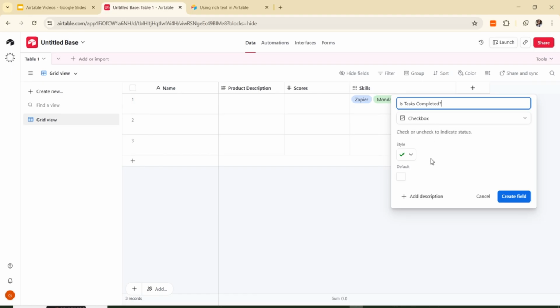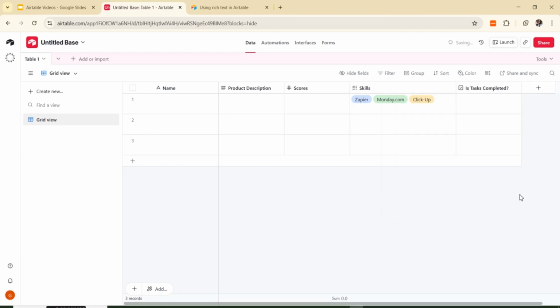So if you want it to be on default, maybe when the record is created, it should be checked. But I think the best thing is just to leave it this way. So you will now decide, oh, is this task completed? You now check it. Oh, it's not completed. There is no need to check it. So this is just a simple yes or no, done or not done field. You can use it for task completion, questions like yes or no, are you in or out, active, inactive. That is where you can use it. Anything that has to do with binary yes or no.